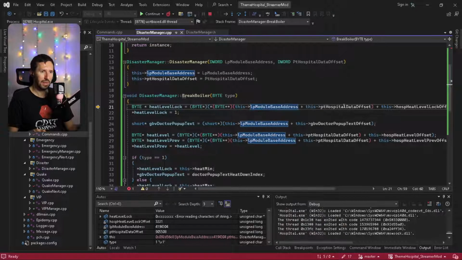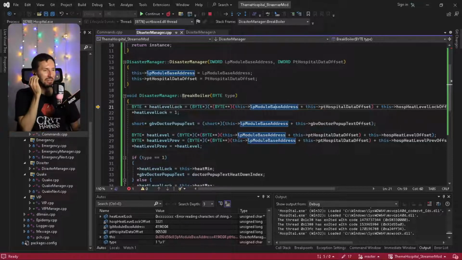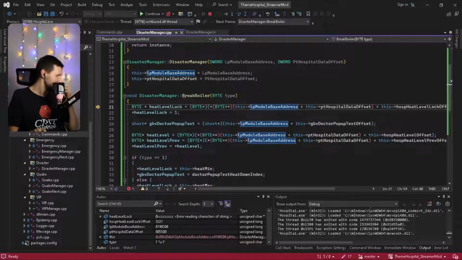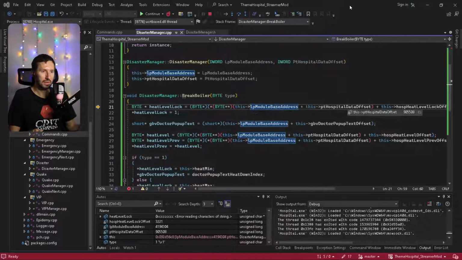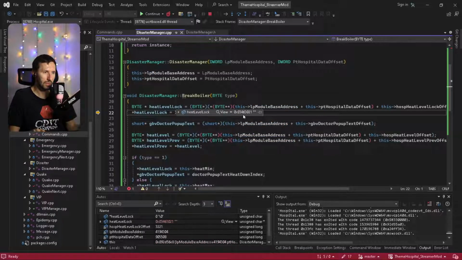Yep, base is correct. Offset which place with Visual Studio Debugger. Yep. I need to add additional category. This, that's correct. So heat level lock, we got this address.